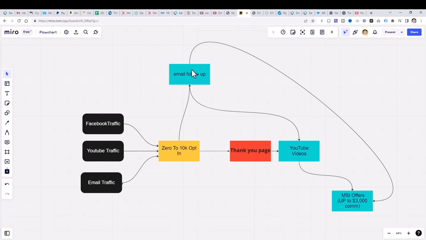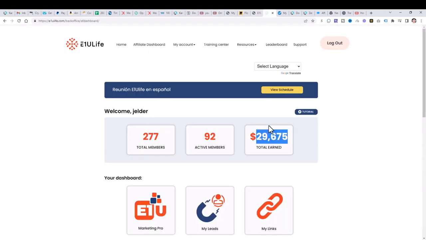I've got all the email follow-ups created for you. All the offers are done for you. Everything is done for you. All you have to do is simply just set everything up and then spend 5 to 10 minutes per day uploading a YouTube video and sending out an email from our broadcast emails that we have as well. So we'll have a separate area where we use an email service where we can generate email traffic as well. And we've got done for you emails that obviously help you out with this. So all you need to do is just copy and paste and boom, start bringing in profits.